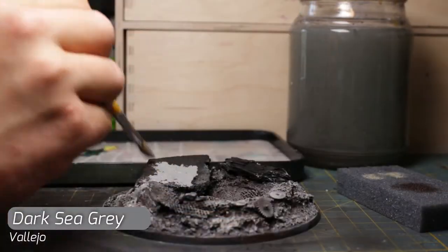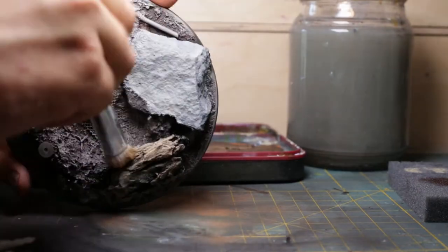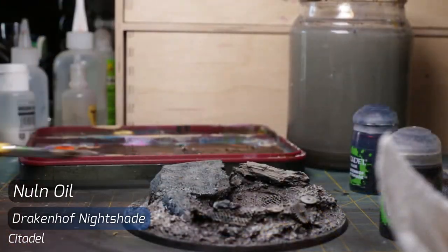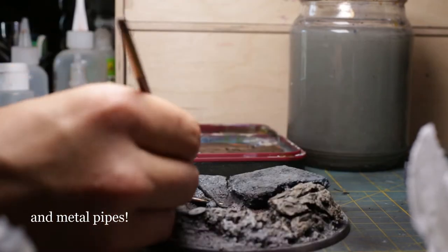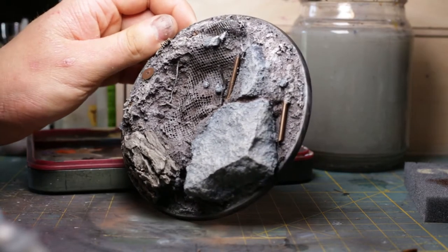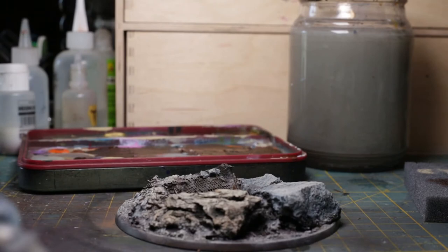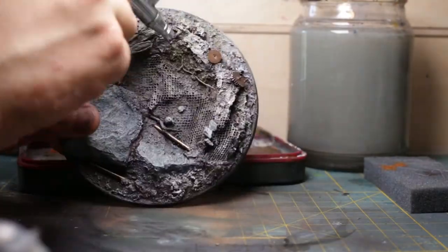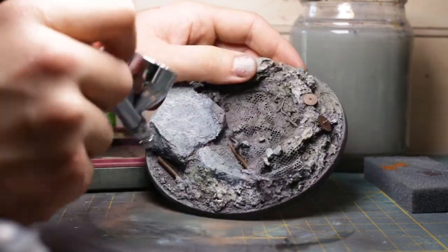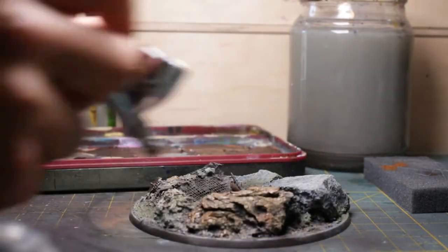A large brush covers the stones in Dark Sea Gray. Tan Earth for the wood — this is to establish a different texture from the soil. I wet blend a wash of Drakonoth Nightshade and Nuln Oil onto the rocks. Same metal process as before on the gears. The base is now established, but the lack of variety in tones makes it dead and boring. I proceed with an airbrush — though you could use glazing — using Othonian Camouflage and US Dark Green as a thin glaze to spray some light green filters onto the base. This green gives the impression of plant growth and a little life to the base. Reikland Flesh Shade gives the wood extra warmth and variety, and I go back in with a brush to glaze in some more defined areas of color.